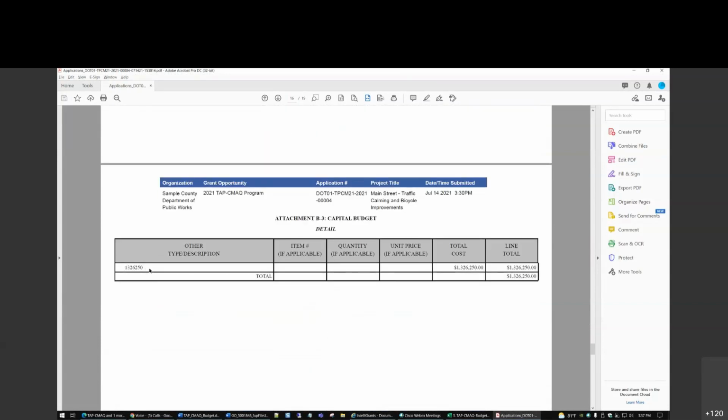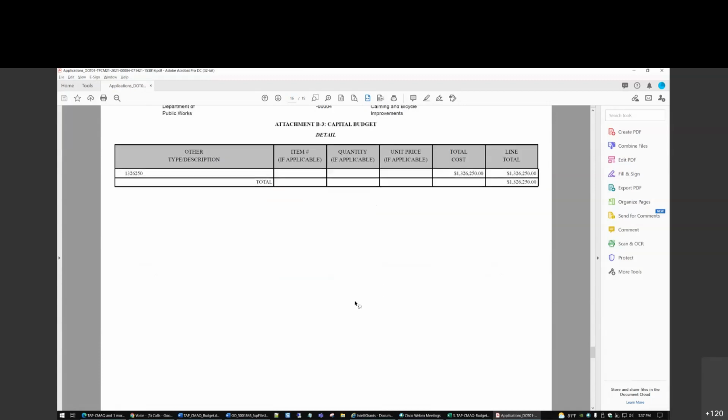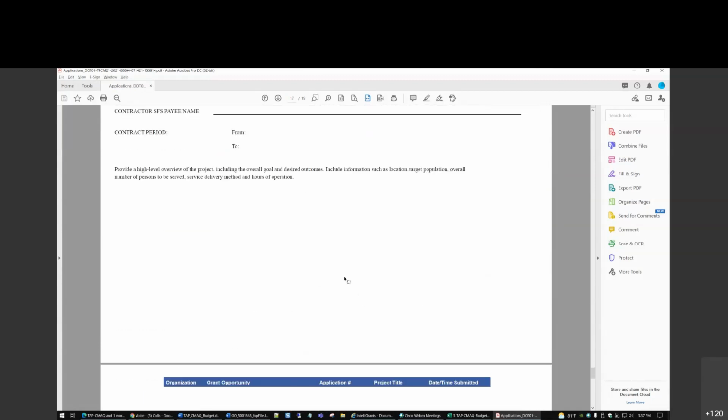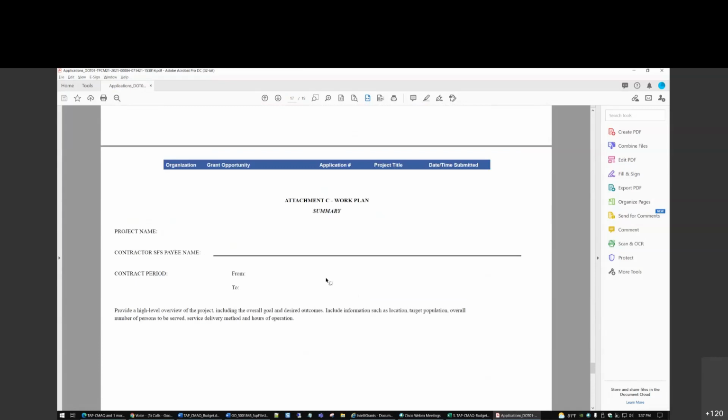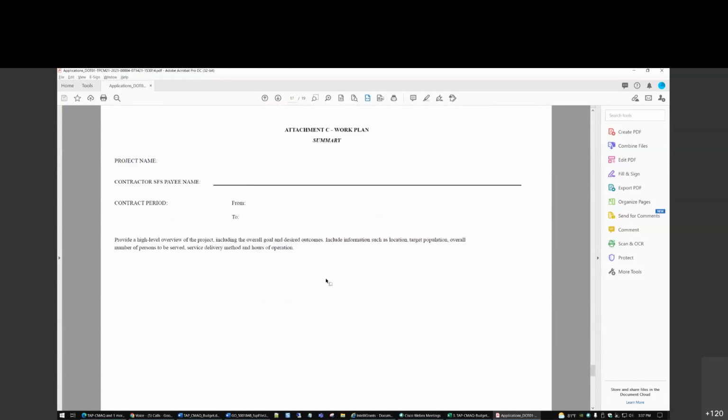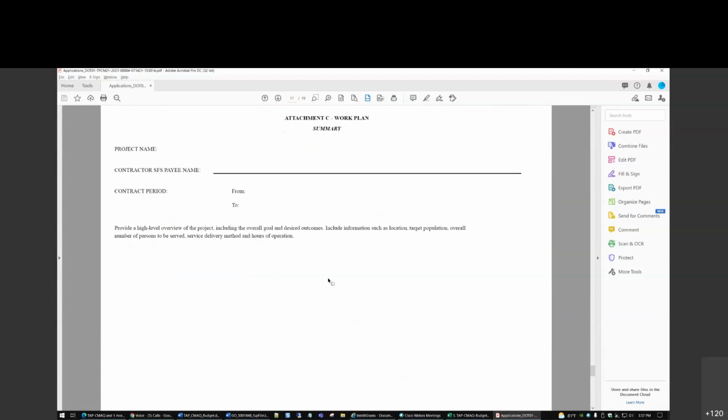And then the other description has simply the name here, or the amount here. Maybe I should have put in a dollar sign, but and then the total amount there. Then we have our attachments. So you can ignore work plan. This is just a default part of the system, but DOT is not using it. And you might remember that was not on our forms menu. There was no work plan there.